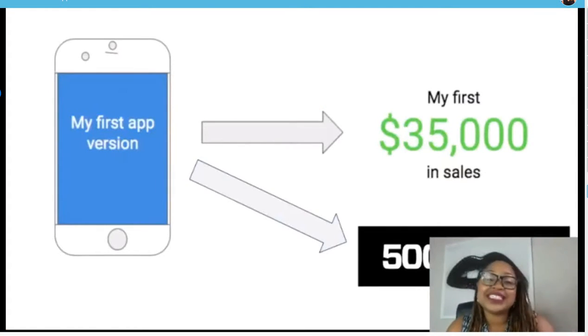I also want to tell you that that first version of that app I showed you generated me my first $35,000 in revenue. I made $35,000 in revenue from that survey app I showed you. And my company got invited to 500 Startups Accelerator program. It's a prestigious accelerator in Silicon Valley, and we got our first $100,000 investment through that program. So $35,000 in sales, $100,000 investment from that first app hack that I launched. You can do this too.